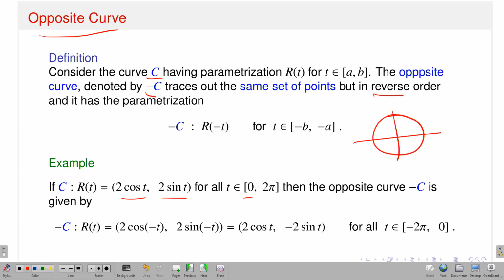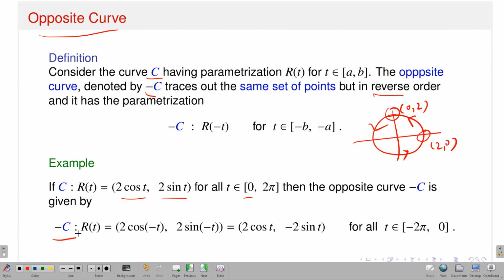Now, if t is equal to 0, then what point will we have? You will have this point, that means (2, 0). And if t is equal to pi by 2, if I check, cos 90 is 0 and sin 90 is 1, that means it is (0, 2). So, that means it is actually moving in this direction. So, that is the natural orientation with this parameterization.